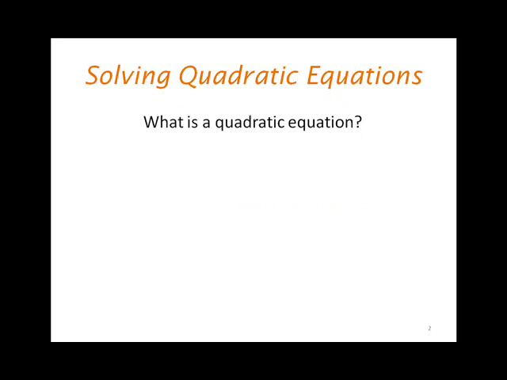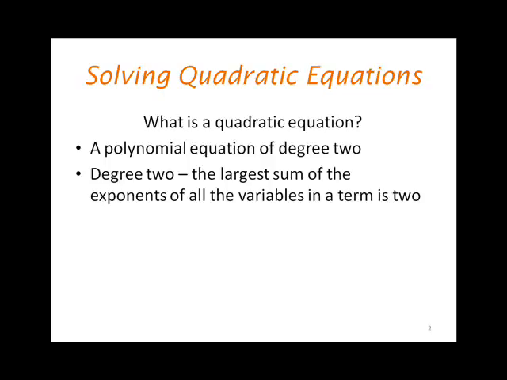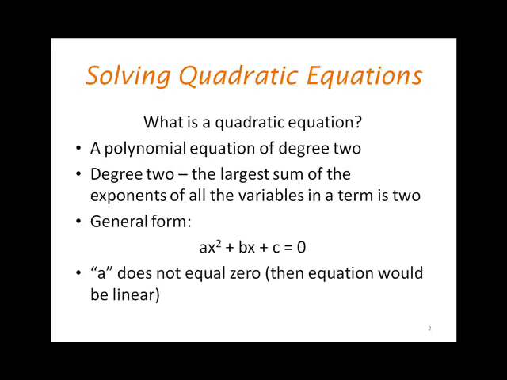So first of all, what is a quadratic equation? We've been working with quadratic expressions. A quadratic equation is just like one of our expressions, but it has an equal sign in it. And the thing to remember is that it has a degree of 2. A degree of 2 just means that the maximum exponent in the equation is 2.